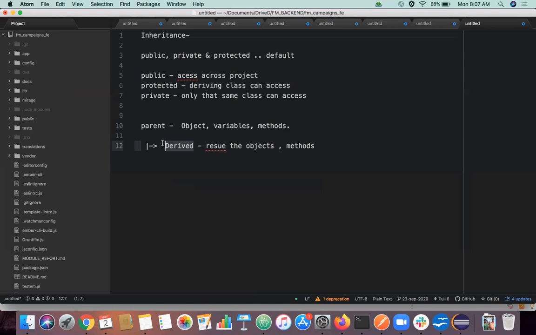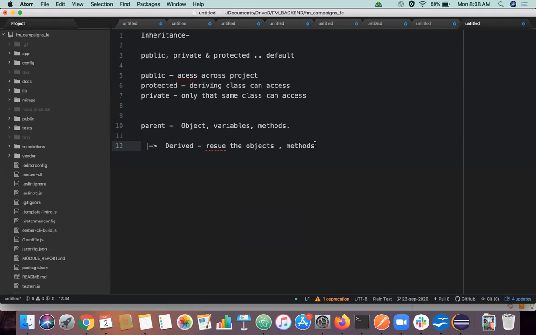Fine, right? So you meant to say that protected can be used with the extended classes only, right? Yes, yes, yes. So we are saying that we can reuse the methods available in one class in another class.